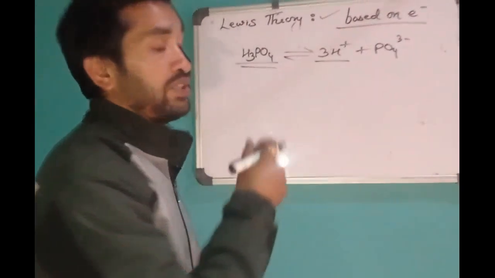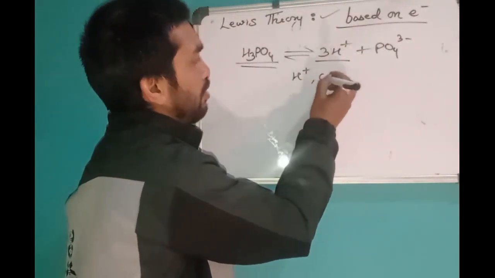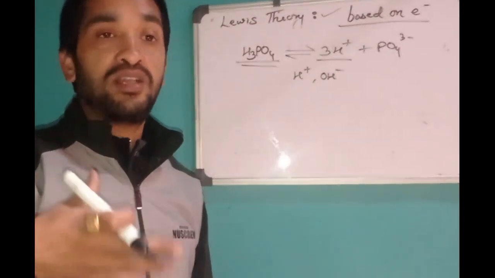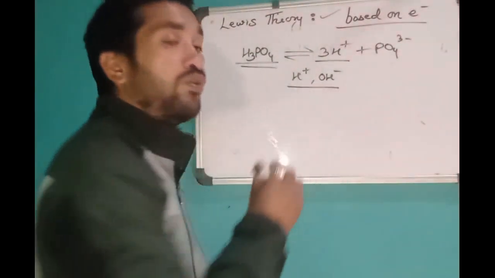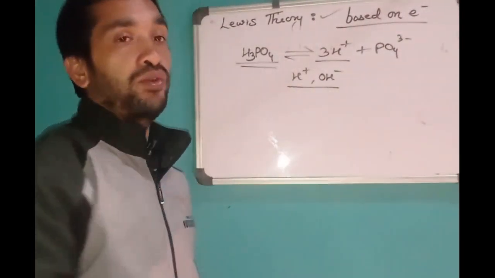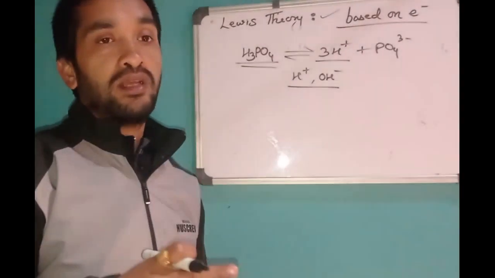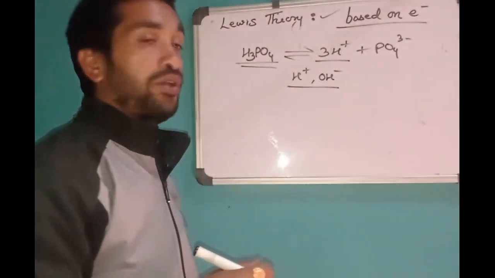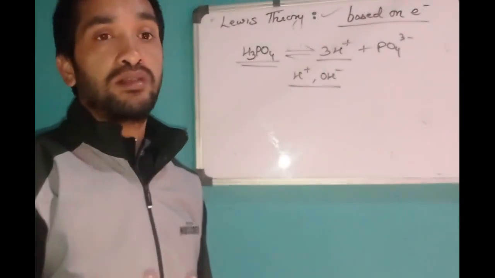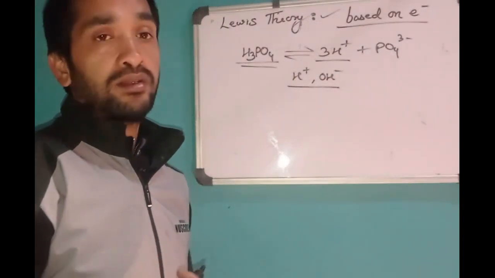Do not focus on a single theory. Most of the students are only focusing on H plus and OH negative. Just think how you are finding out whether something is acidic or basic. This is what you are doing, H positive and OH negative. So that you won't stick to this theory only, that is why I taught you two other theories, Lowry-Bronsted theory and your Lewis theory. So have your grip over all the three theories. You should know each and every theory. We don't know which particular theory will be easy for a particular species.